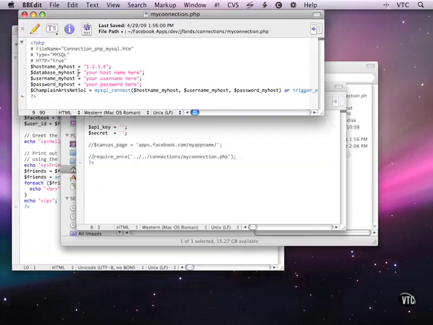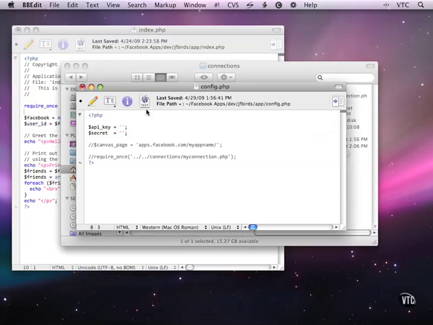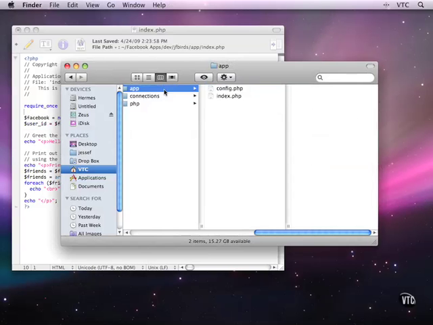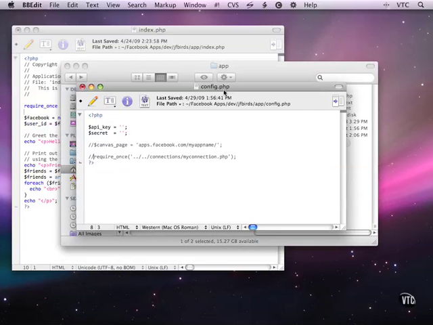Once I have declared these variables here with the IP address of the host, my username, my password, and so forth, similarly to the keys in my config.php file, I now have these two files here. config.php has my keys and the name of my application. Everything is here, and if I want to move the entire application to another environment, this is all that I need to change, because all of the files in my application will include config.php.